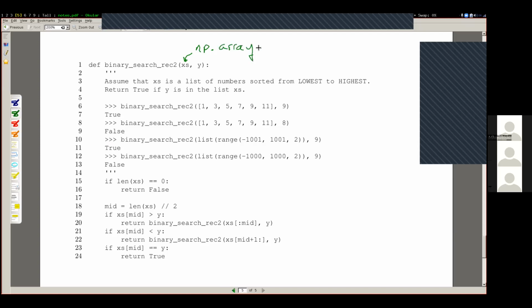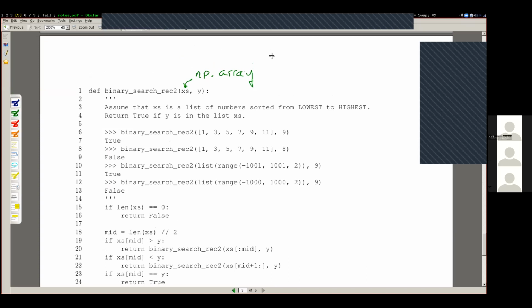And again, arrays are very, very similar to lists. The only difference in the runtime between the arrays and the lists was that for the array, slicing is constant time, or O of 1 time, because there's no copy made.